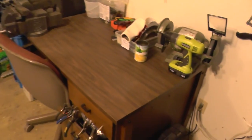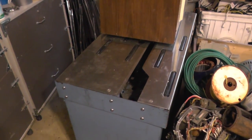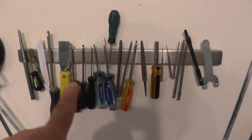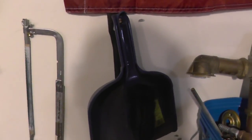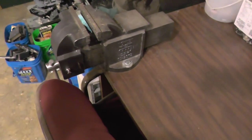My workspace is not very big — I have a little desk and a small movable table that I work on. To save space, I make sure my desk area is very clean and I try to only keep the tools I use the most. I have my screwdriver sitting on top of a screwdriver bit set. I have a magnetic bar on the wall where I stick my tools, and a screw hook in the wall for my hacksaw, dustpan, and pry bar. I keep my grinder on my desk and my drill charged all the time. I also have a vise on the desk — always there, very stable.